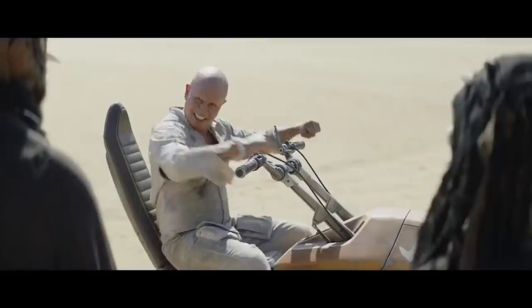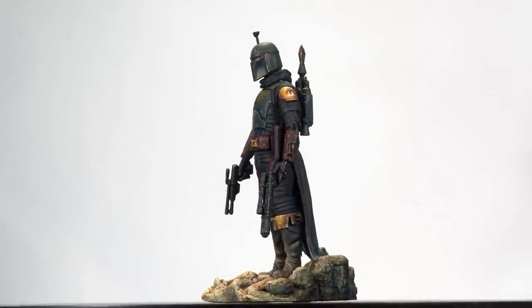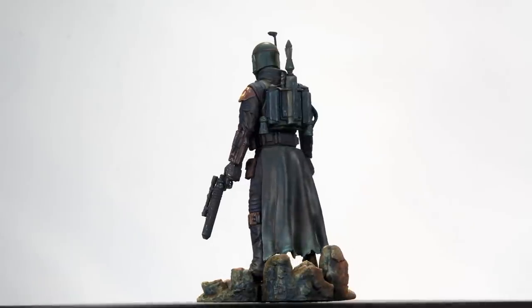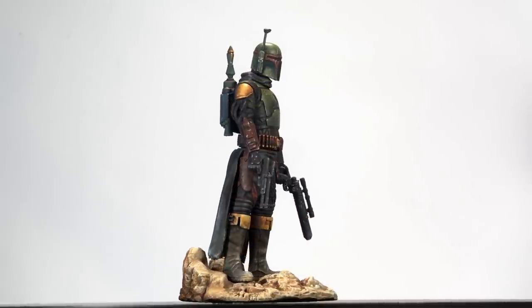And there we have it. Boba Fett is done. Dusted — literally — and ready to do battle. We had suspense, drama, off-camera tears, all in the pursuit of making something that just is something from another world. And that's why we do this hobby — just create something a little bit new and different. A massive shout out to our patrons; without you, this sort of thing would not be possible. It is by your support that we are able to create things like this. Hopefully you enjoyed this — if you like this sort of approach to your miniatures and dioramas, let us know in the comments. Painting this model has been a blast; I really enjoyed giving life and character to just a statue — some figure or character that we all enjoy and love.